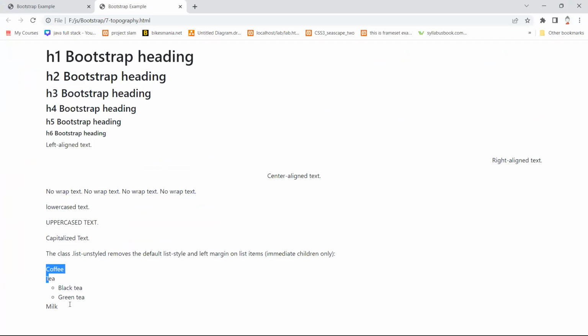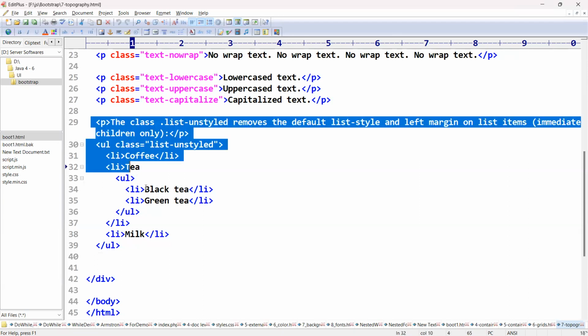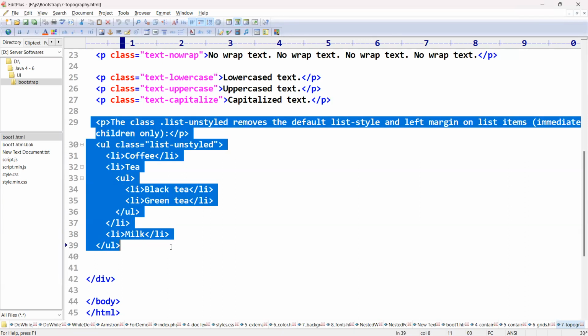And the next one, list unstyled. This will belong to here.